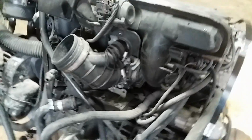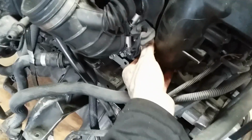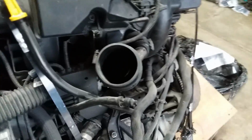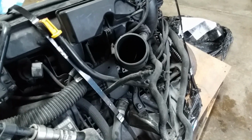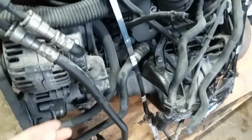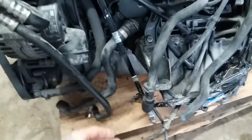There's the good old fashioned throttle cable throttle body here. This is like the early drive-by-wire setup they used. It has a cable and it's electronic. Whenever they go bad, it usually throws on the EML light, drivability issues, crazy hanging idle and weird idle and all that. But yeah, even got all these hoses and stuff with it. Transmission cooler lines, but thankfully I'm a manual, don't need all that. Big old fat torque converter on her. That feels good. Oh yeah, okay, yeah.